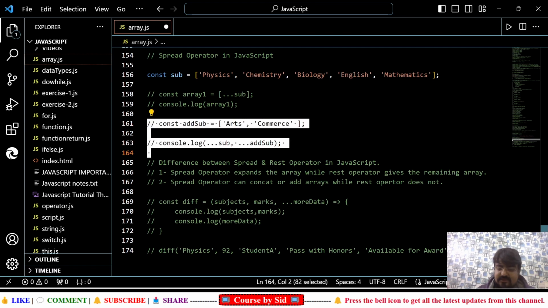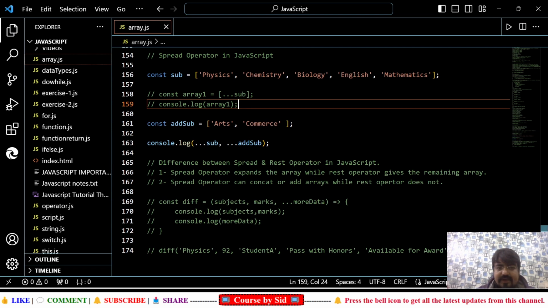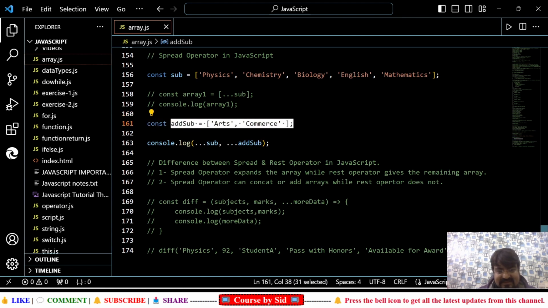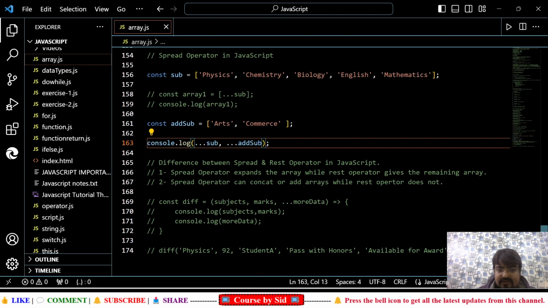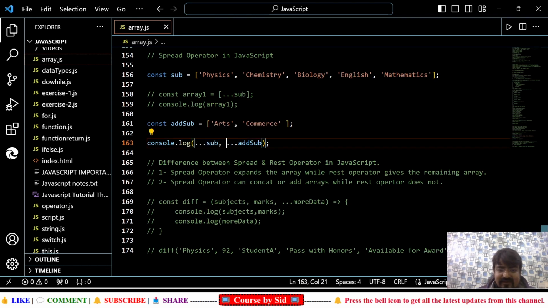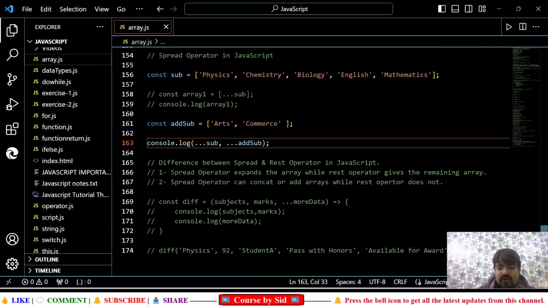So here you can see that I have two arrays now: this array sub and this array add sub, for additional subjects. Now what I'm doing here is writing sub with the spread operator and writing add sub with the spread operator in this console log statement.